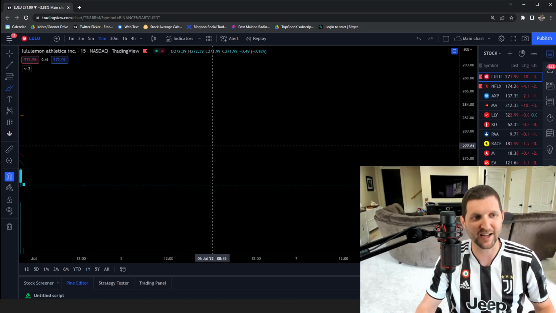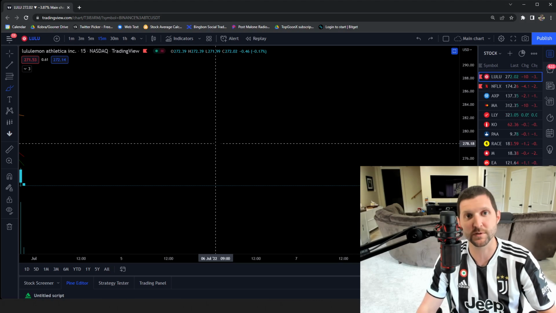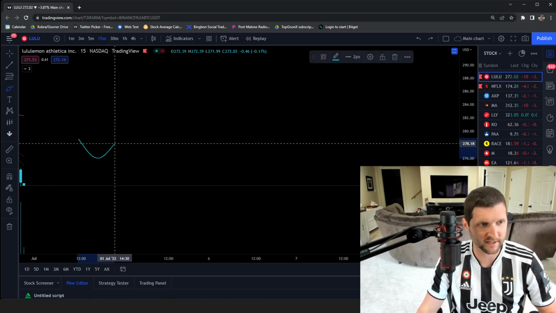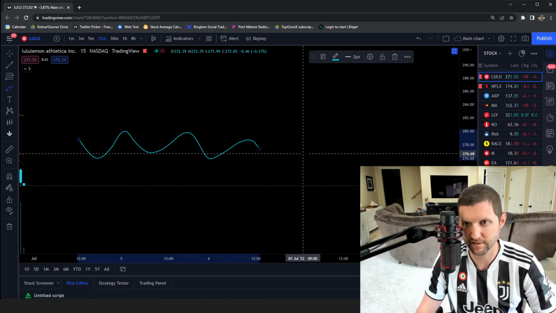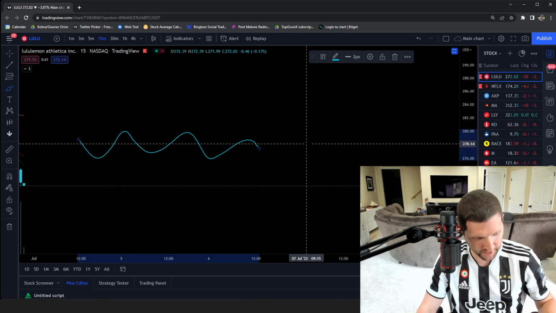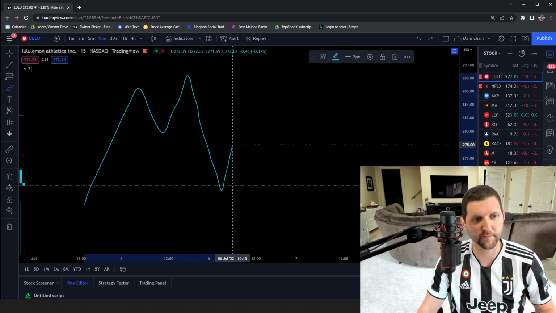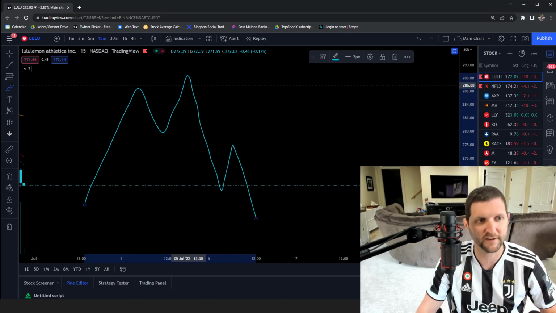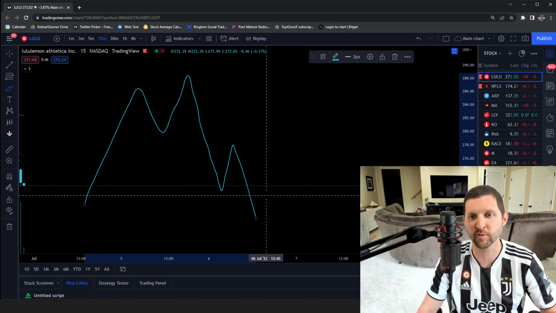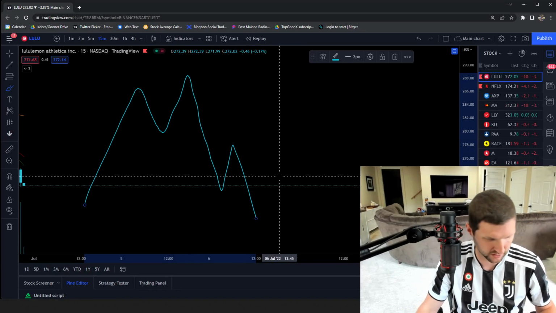And not only that, it's a lot easier to make your money back if you do lose a trade if there's momentum. Because in this sideways crap, if I lose money, I'm probably not making it back. But if there's momentum, then I've got a lot of price action here. And even if I get stopped out on one of these, there's a lot of movement for me to potentially catch another trade. All right.